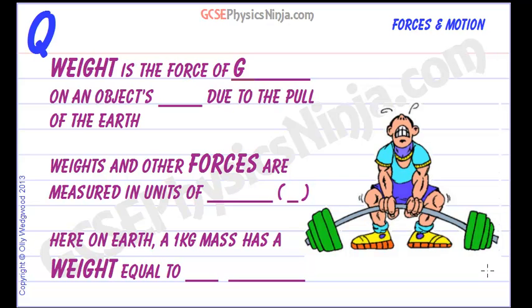The force of gravity acts between objects which have mass or stuff. So if we have an object here which has a mass and we have another object here which has a mass, then they will attract each other with the force of gravity.